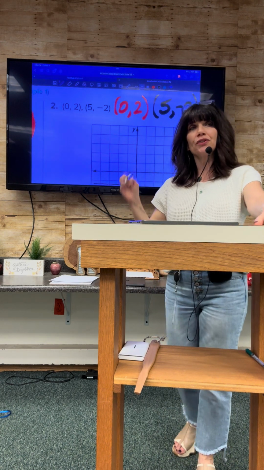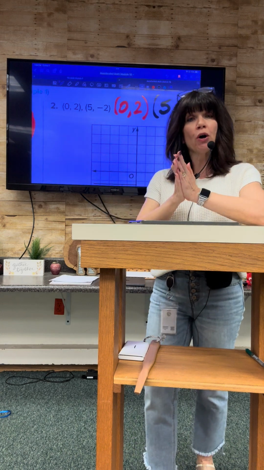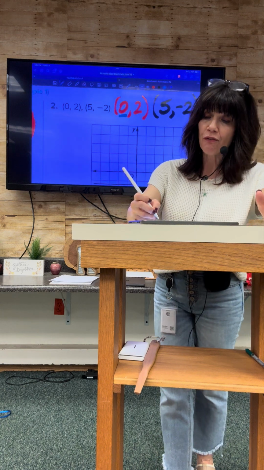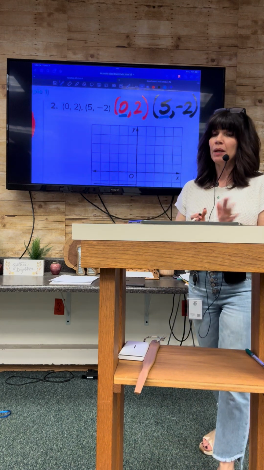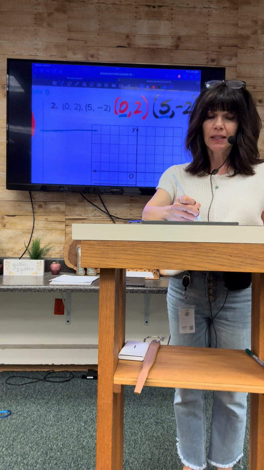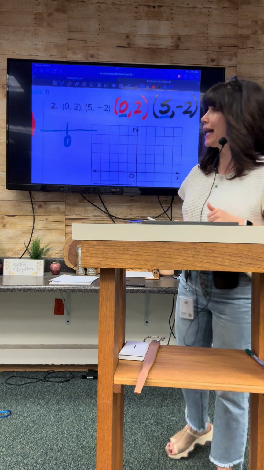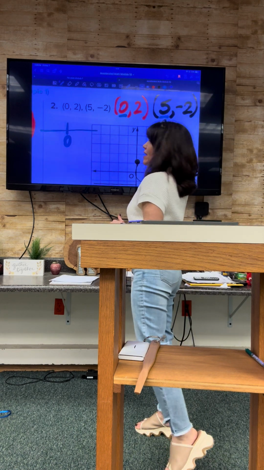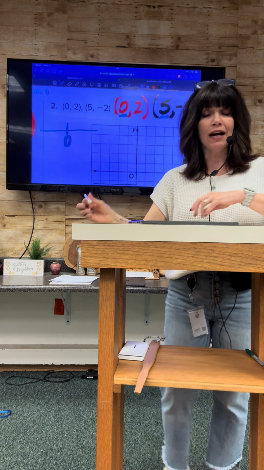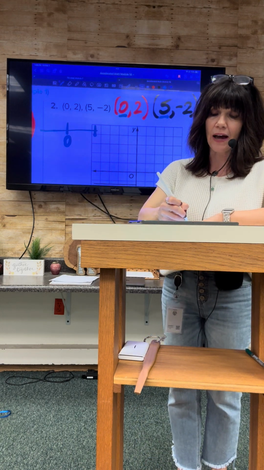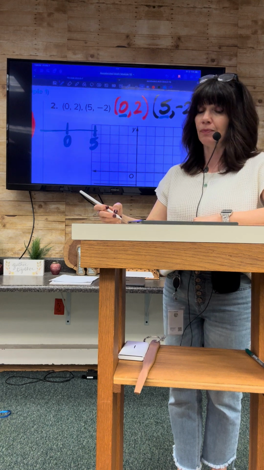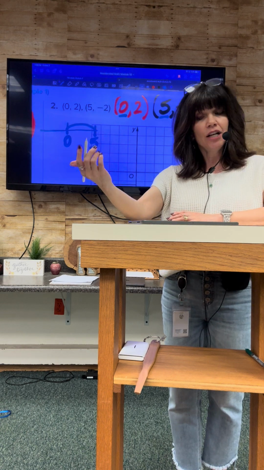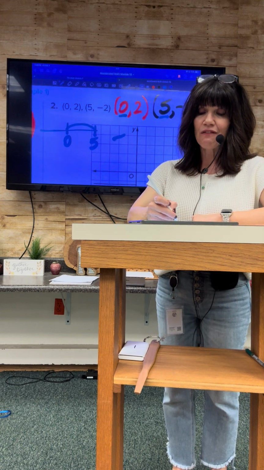Now class, underline the x values of both ordered pairs. Underline the 0, underline the 5. Now very quickly, please draw a quick number line, a 0 here, and then place, remember we're only placing the digits here, the x value 0, the x value 5. You don't need to do 1, 2, 3, 4, 5. You can just mark any distance and call that 5. Here's my question to you. How many steps would you travel if you went from 0 to 5? Say it, class. So your first amount to write down is 5 squared.